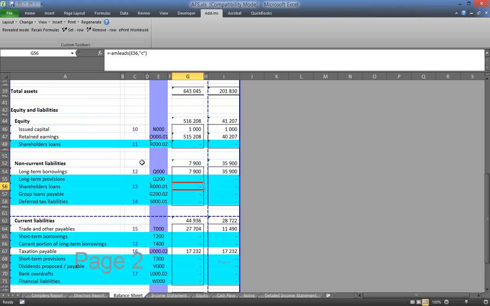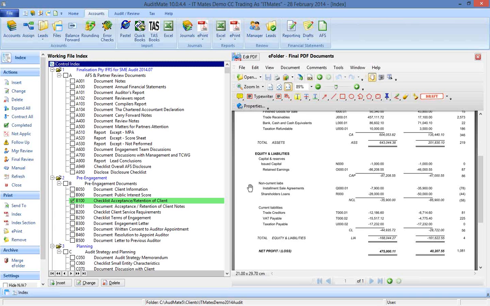Sorry, I've got that wrong. They could be disclosed under equity or under non-current liabilities. So we have sub-leads R00002 and R00001. In AuditMate, we assigned shareholders' loans to R000, so we need to change that.